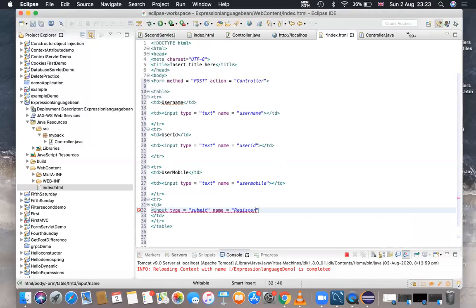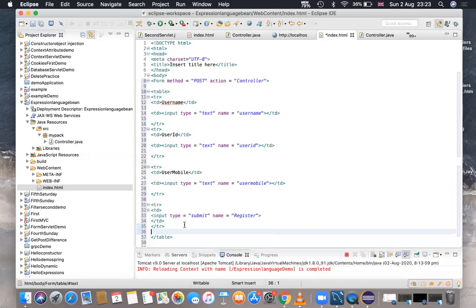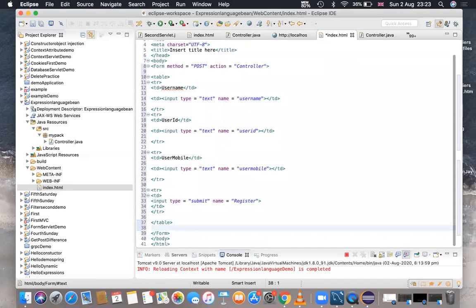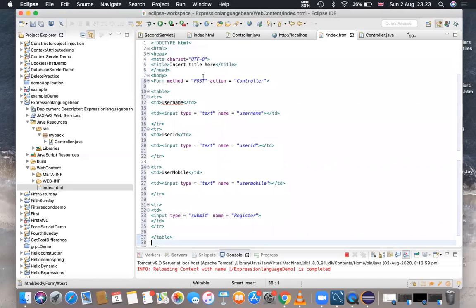This is the last table row. Close the td, close the tr, close the table tag, and then close the form, close the body, close the HTML.